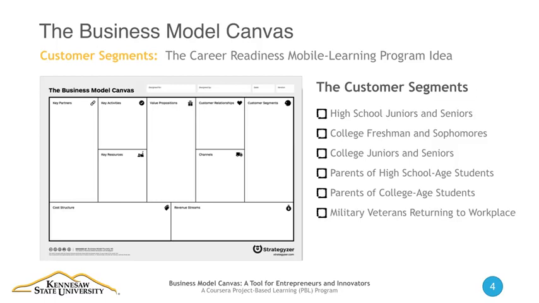Another important customer segment, number 6, is to provide career planning services to our military veterans who are returning to public life after years of military service and may need help finding the second job or career of their dreams. And last, customer segment number 7, might be other colleges and universities who are struggling with the same challenge that we are.